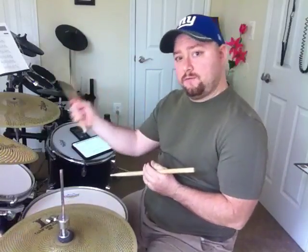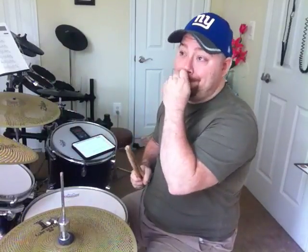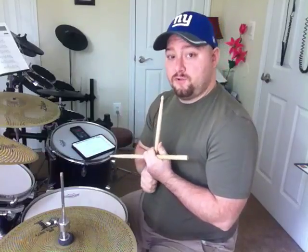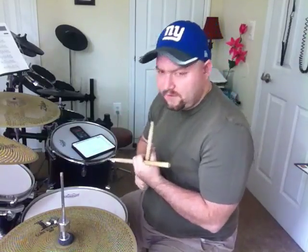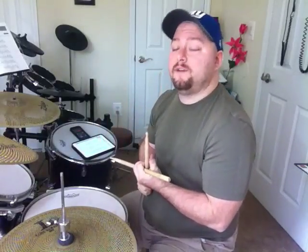Okay, so again, like I mentioned, we're going to start with the 3-2 rumba clave, and I'm going to show you how the Cascara relates to that. I'm just going to go over real quick what the 3-2 rumba clave is. Remember, the difference between the son clave and the rumba clave in 3-2 is the last note on the first bar is on the end of 4. So here's the 3-2 rumba clave.